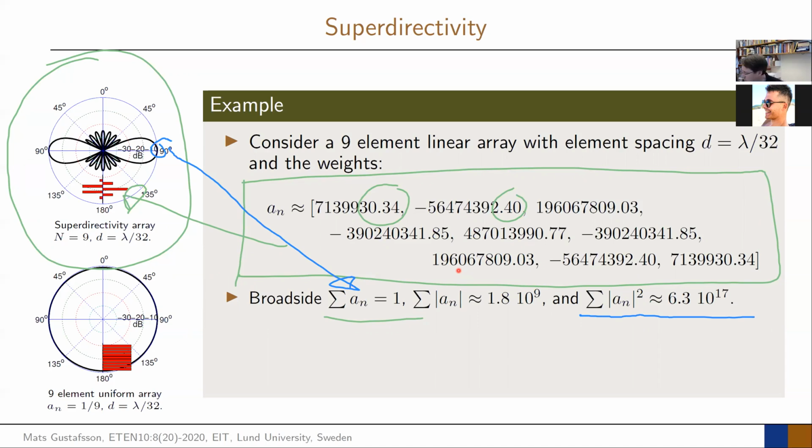And what that would be proportional to is 10 to the power of 17. So of course, if this would be in watts, you would have 10 to the power of 17 watts. Can you do something with that power? What do you think the power from a nuclear power plant typically is? That is 1 gigawatt. This is 8 orders larger than you get from a nuclear power plant.